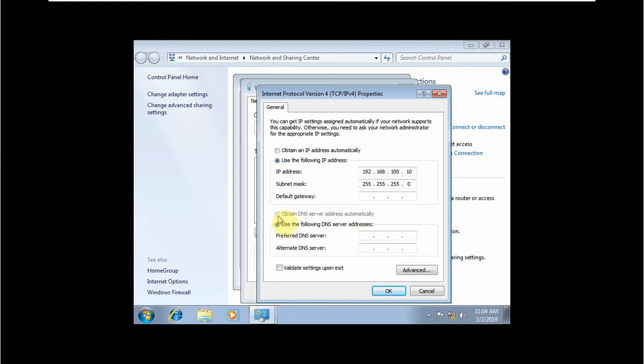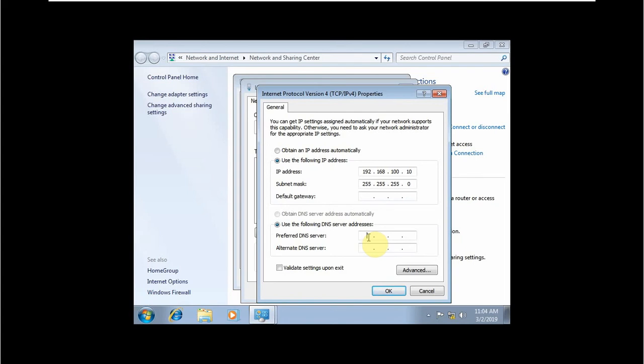Now this is the important part: you have to give the IP address of the DNS server over here. Then this client PC and the domain controller will be connected to the DNS server. The server will be interconnected, so that we can give any permissions, any sharing, whatever else we can control from the server.